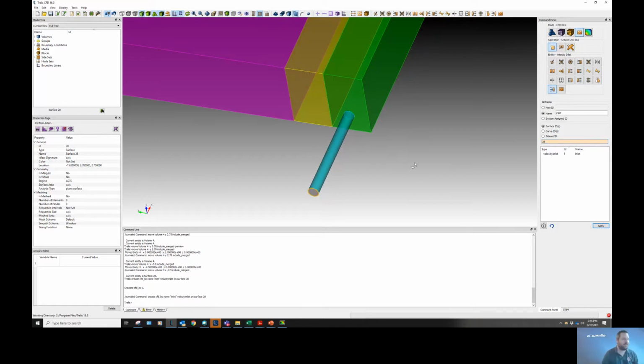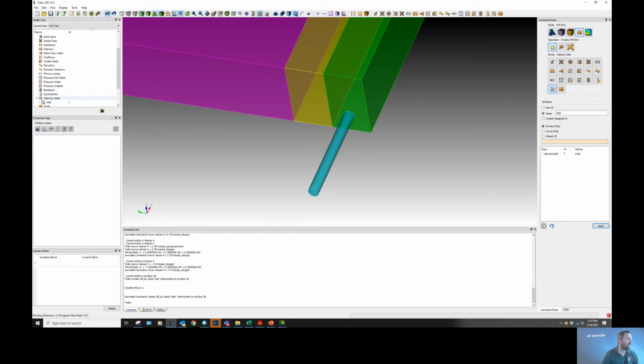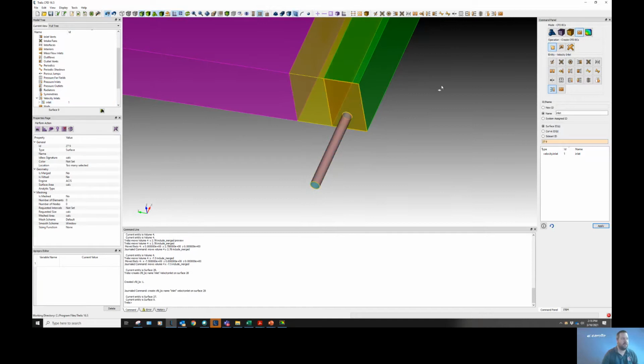Apply. Over on the left, we've got our tree. We could come here to check that we set it up correctly, expand our boundary conditions, velocity inlet right there. So the flow comes in. Then these two volumes would need to be joined, and we would continue decomposing the geometry.